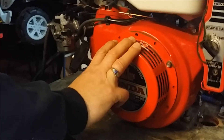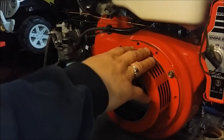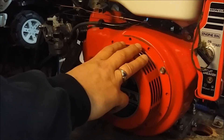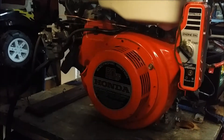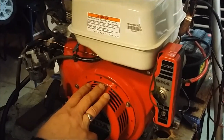Welcome to Gong Show Garage. Today we're going to show you that you can take an eight horsepower gasoline engine and run it on hydrogen. On a lot of YouTube videos you'll find guys using three and a half or five horsepower motors with a balloon or whatever to show it can run on hydrogen. What we want to do today is show that we can get an eight horsepower engine to run under power.